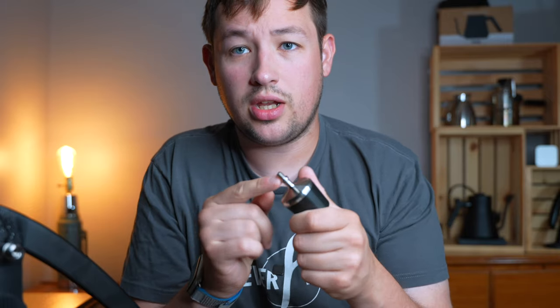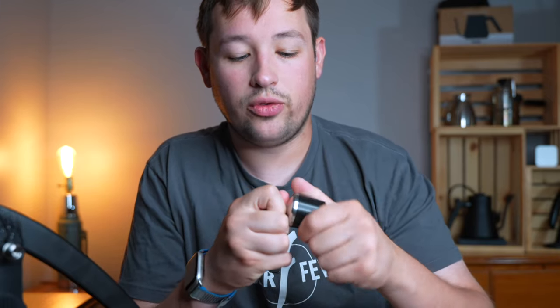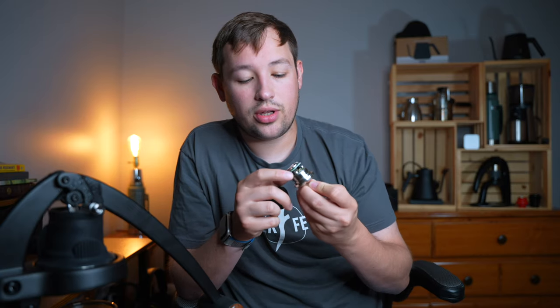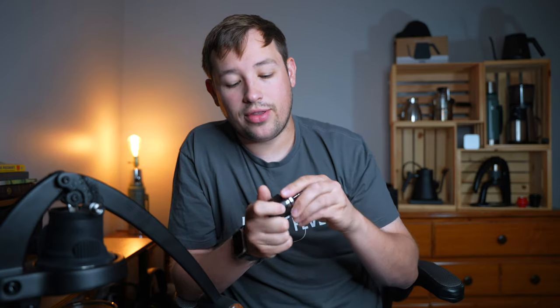I think it's well worth the price. Let me unscrew this so you can see it - it replaces the entire pressure gauge. The nice thing is this can go on E61 group heads like a Rocket or Lelit Bianca and a lot of other things. It has a little piece with adapters, whereas the Smart Espresso Profiler required you to get a whole new metal fabricated piece for each device you wanted, which was expensive going machine to machine. I had a Flare Pro 2, which is different threading than the Flare 58, which is different from the Cafflano Robot - three separate fittings. Now they just give you a little metal adapter and one battery, and it's about half the size of the SEP.